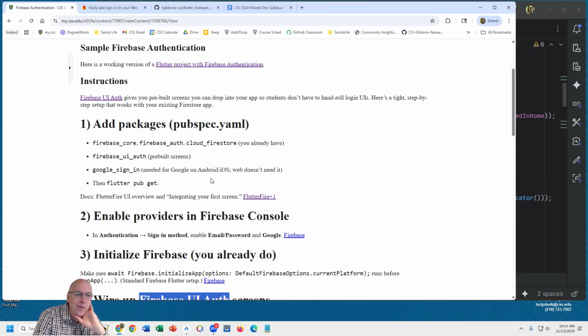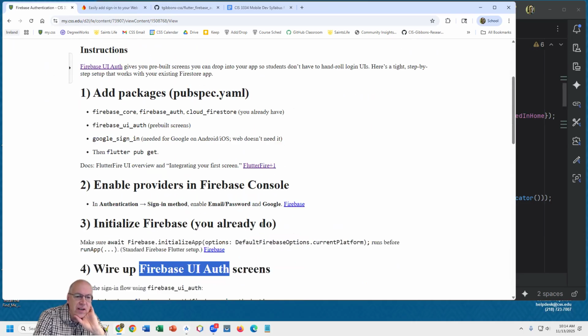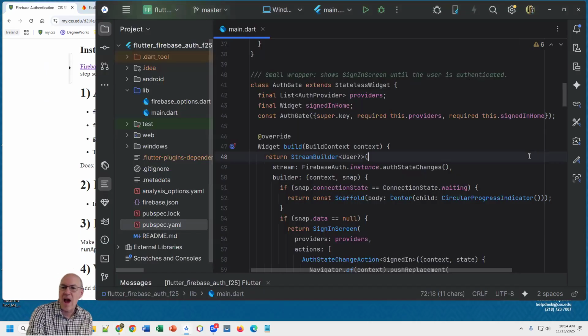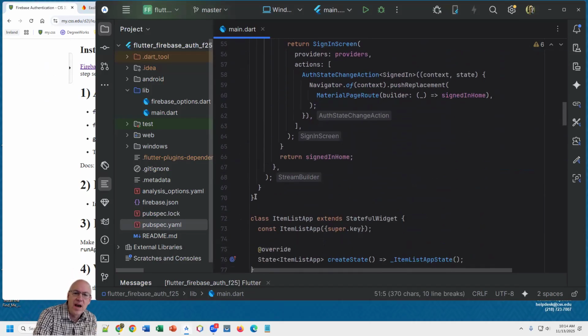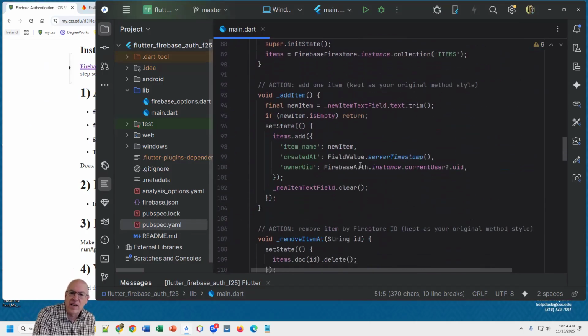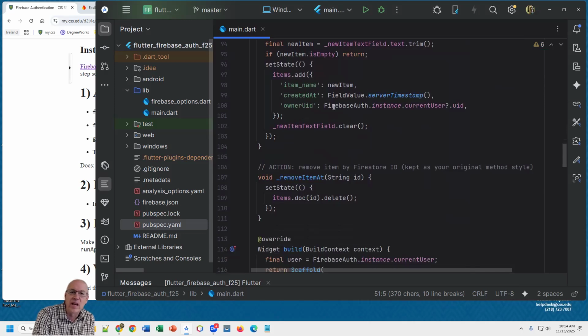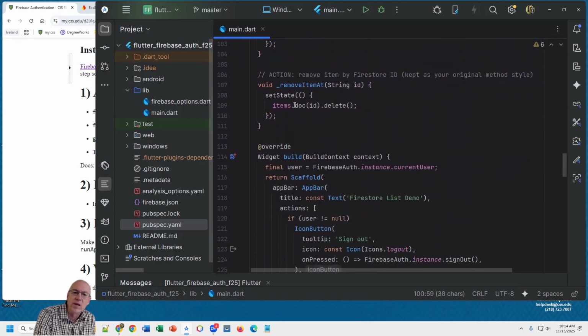Okay, so Firebase authentication is easier if you use this Firebase UI auth. It has built-in screens, and you can just add this auth gate on top of your app, and that will make sure your users are signed in. And once they're signed in, you can get their authentication when you are writing things. So here we are writing things through our database, and one of the things we're adding is the owner's ID when we write things to the database. Once we have it, we can just get the user ID and put it in the data, so when we're storing the data, we have that.